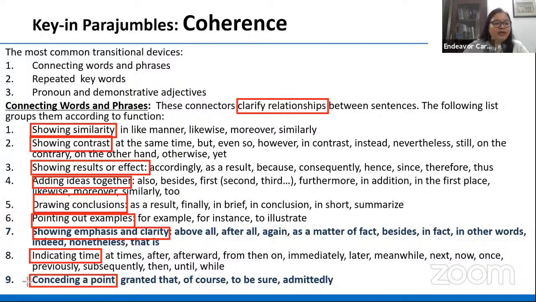So these words, particularly the ninth and the seventh one, are words that we are not very familiar with, right? You will want to know all of them. Be very clear with these connecting words and phrases, because they help you establish those links, and particularly make you understand how two sentences are connected, because they clarify relationships and each word has a certain function to perform, right? Remember this, a very important one. Second, repeated keywords. I think we've looked at a number of parajumbles where we found the keywords are repeated.